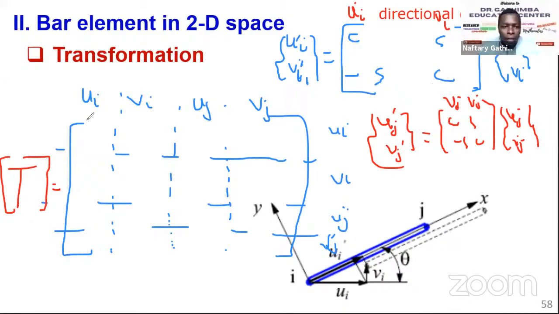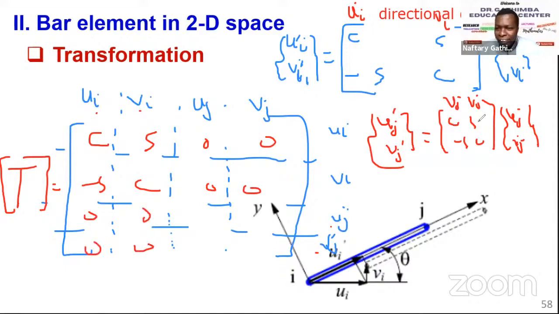So where we have ui, this one you can fill directly. For ui, we have cos, and for vi, ui is sine. The i's are related by themselves, ui and vi, so is this one. But we know there's no relation between j and i. They are not integrated, so this one becomes zeros. Same case, i's and j's have no relationship, so this one is 0, 0. And finally, jj, uj, vj, is cos, sine, minus sine, cos.